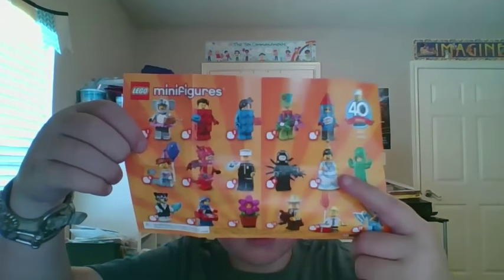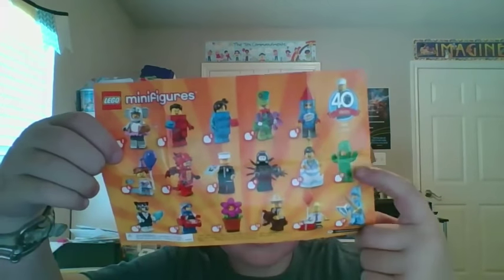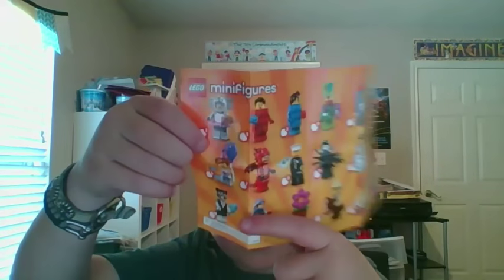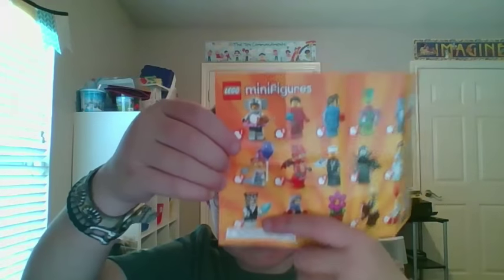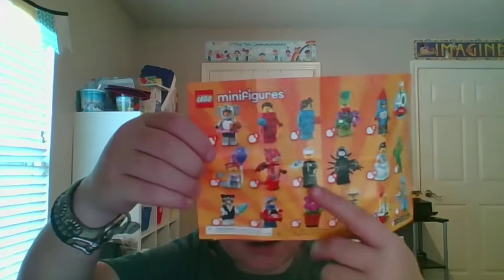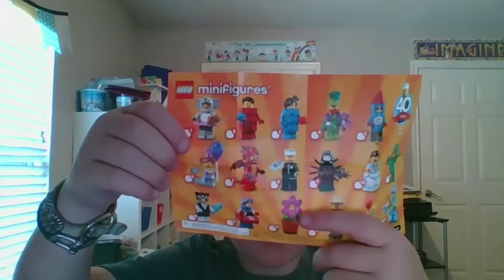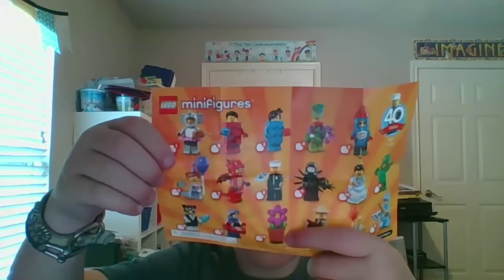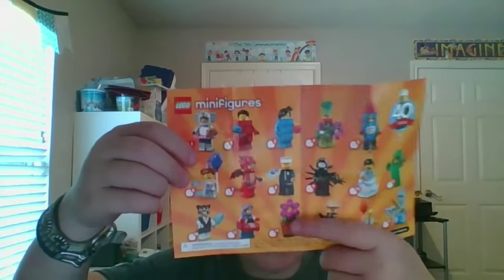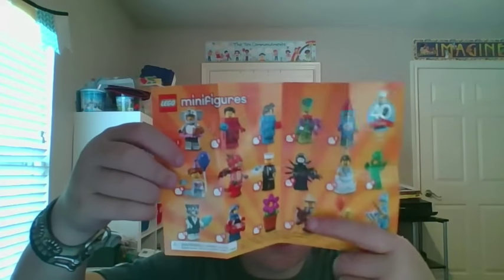The classic guy jumps out of a cake prank. A cactus — I think those are new arm molds, that's nice. A kitty cat holding a fish like it's about to eat it. A race car driver — I really wanted to get that one, but I also wanted to get the rocket. I think that's Flowey from Undertale, just a different color. For Undertale fans out there, I think you guys want to get this one. There's a cowboy with a custom horse mold.